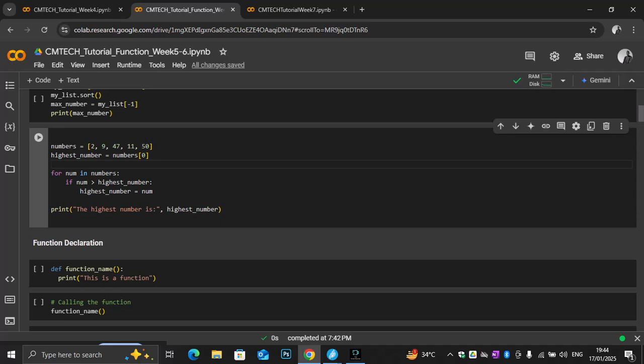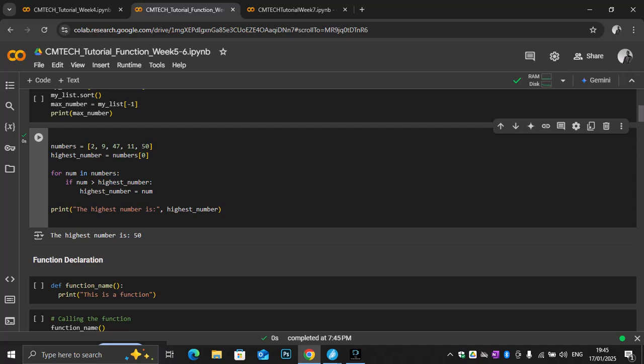Now when you index 0, it will store here as the highest number. We say for num in numbers, if num is greater than the highest number, the highest number is equal to num, then print the highest number. Let me run it.